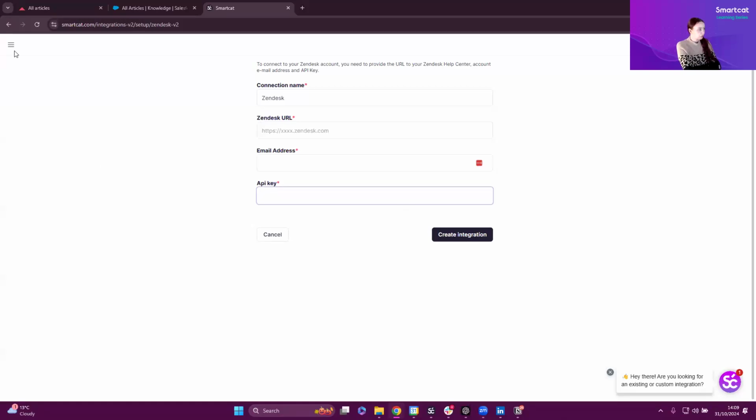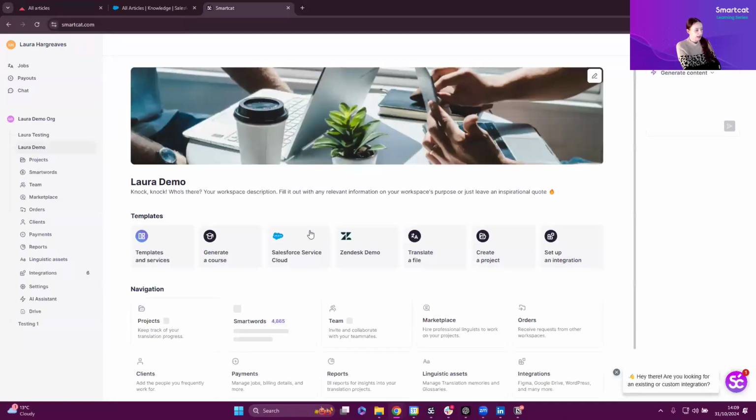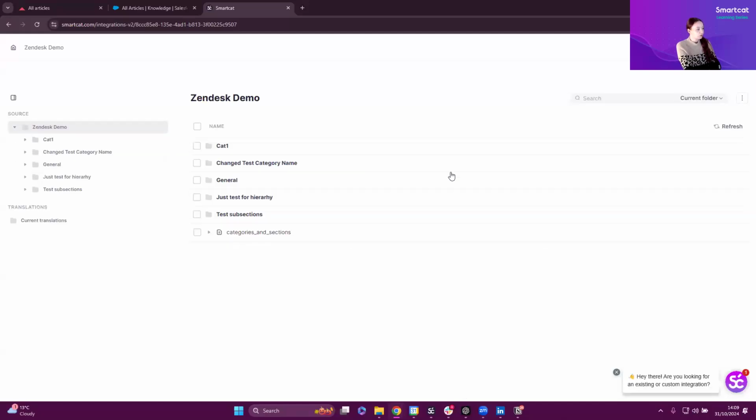Once we've entered all the relevant details, we will see a tile like the one I see here, where it says Zendesk demo. Once I click into this tile, I can see a full hierarchy of the content within my Zendesk environment. I can see all those different categories and the articles that appear within there.